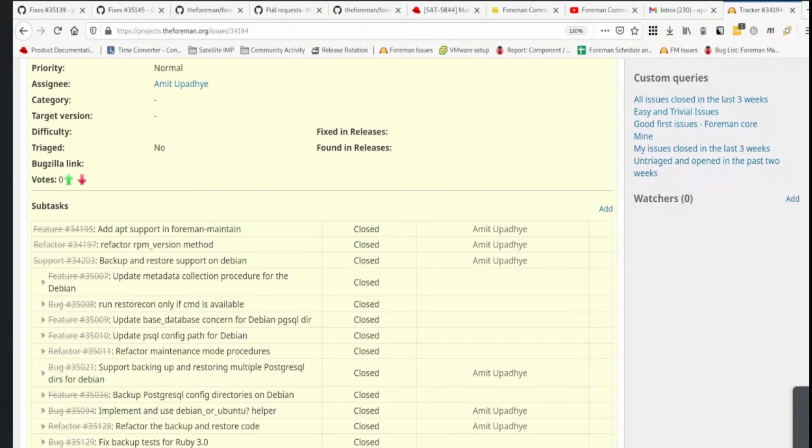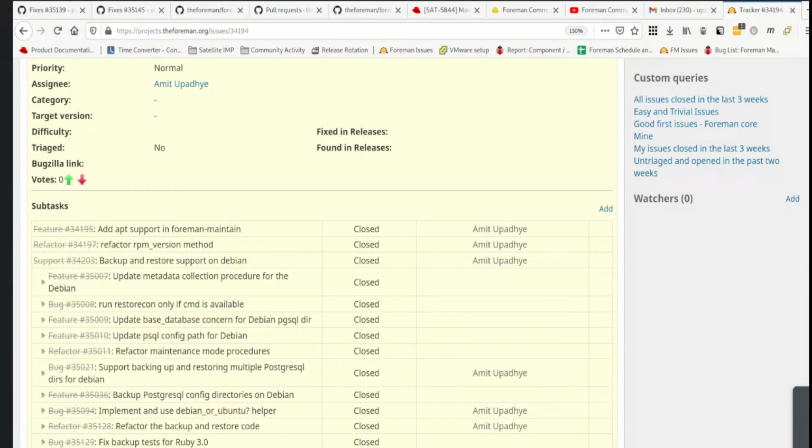Then, with respect to whatever I have added, it has the backup and restore commands, so you can take the backup of your Foreman offline and online. Snapshot backups are still not supported, so maybe in future if there is demand for that, then we can also do that. But you can take the backup of your Foreman instance offline, which is a full backup, and online, which is only a database backup. And then you can restore that if there is any problem with your installation.